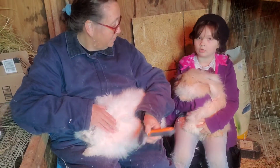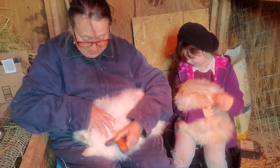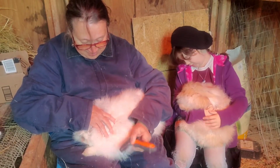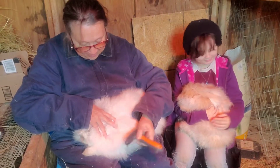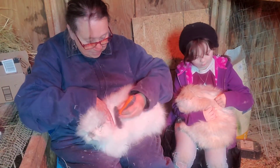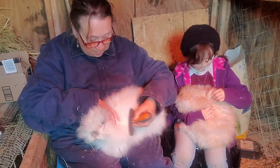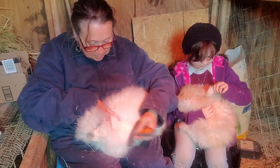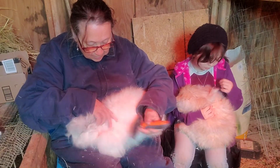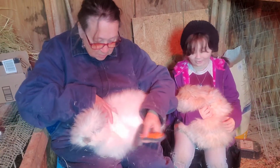Oh! This is a better angle right here. I'm going to make sure she can breathe. Can you breathe under there? There's your eye. She has to see what I'm doing. Oh, there's grass in her fur. If you've got grass in her, pick it out if you can. I'm going to be as gentle as I can because I don't want to hurt her. It's one spot. I'm not sure what this is. Oh my gosh, I just got it out.